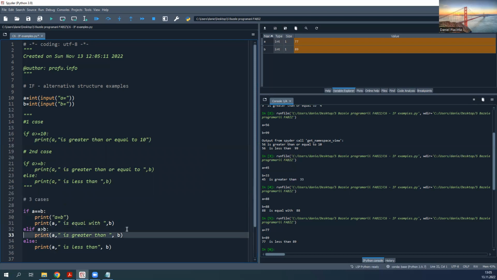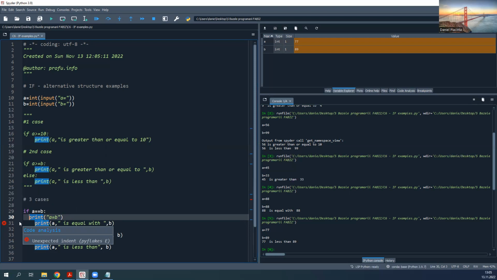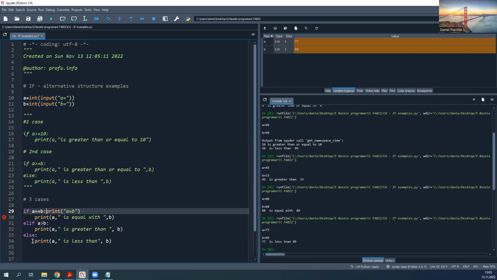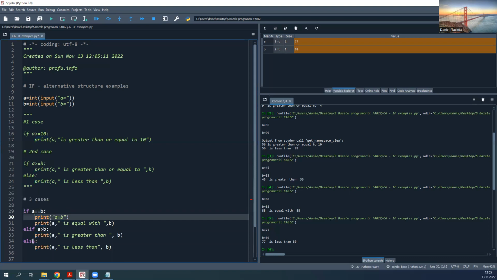If I don't align properly the block of code for if, elif, or else, let me delete here a space, you see there is an error, unexpected indent. In order to align this properly, press backspace, put here a space, and then press enter in order for the code to be aligned properly.